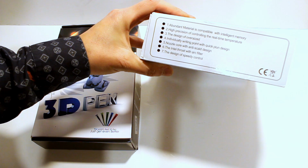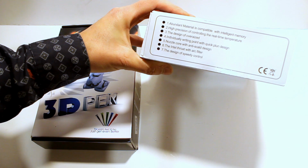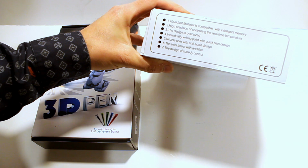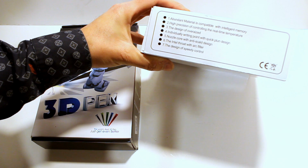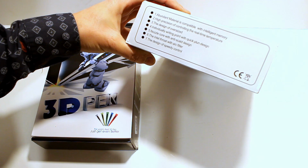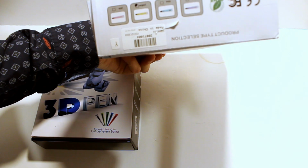We've got abundant material is compatible with intelligent memory. Number 2, high precision of controlling the real-time temperature. Great, I like that. The design of overraised. I don't even know what that word is. Individually writing point with quick plumb design. Number 5 is nozzle core with anti-scald design. So I'm going to shove my finger on that and check I don't scald myself. Number 6 is the Intel throat with arc filter. Number 7 is the design of speedy control. Fantastic, don't throw it in the bin. It's got the CE, whatever that means, on there. So that's it really, FCC as well, and RoHS.